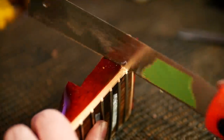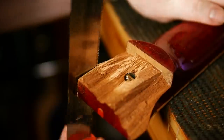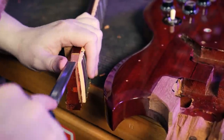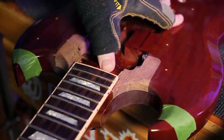Now the neck needs to be worked to fit into the body. This involves lopping off the remaining sections of the body still attached to either side of the neck, and then began the slow and careful process, much of which I did not commit to camera out of a desire to concentrate, of removing material and undercutting the fingerboard until it would meet snugly with the body.